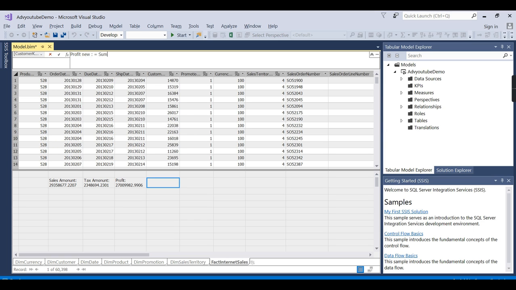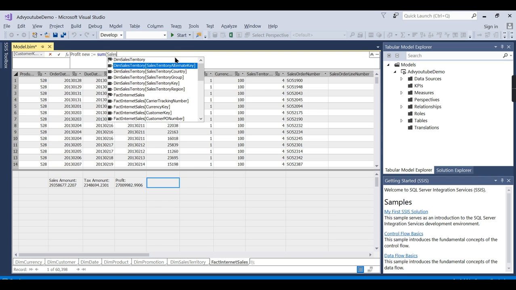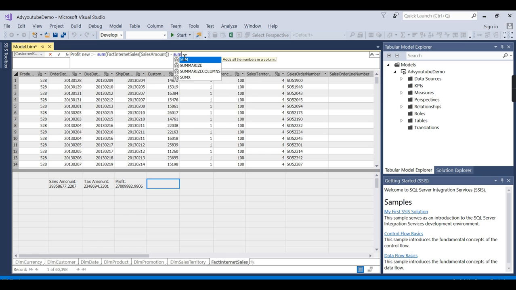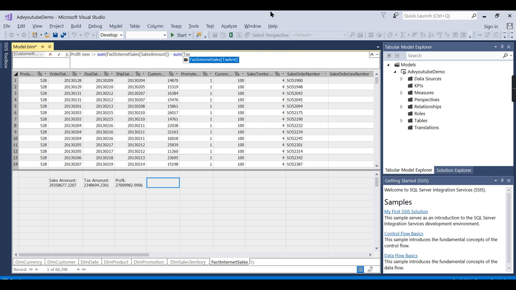So sum of, there should not be any space. Okay, first of all, sum of sales amount, sum of sales amount minus sum of tax amount.